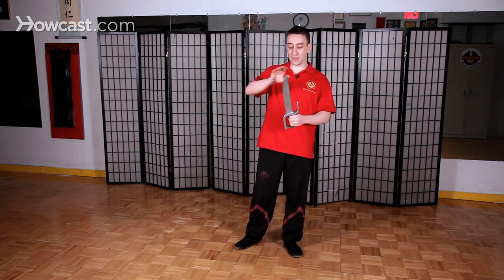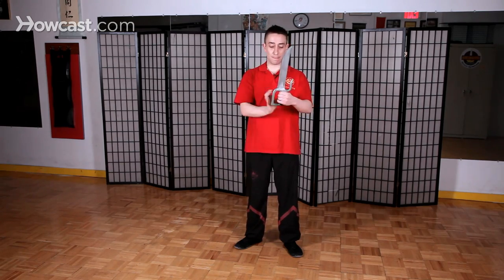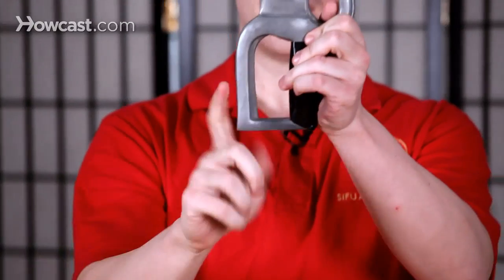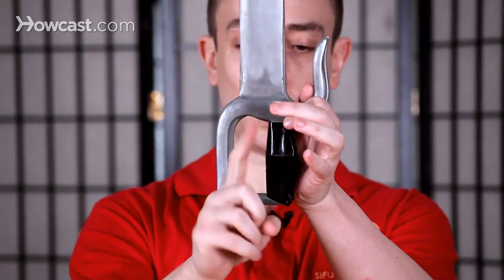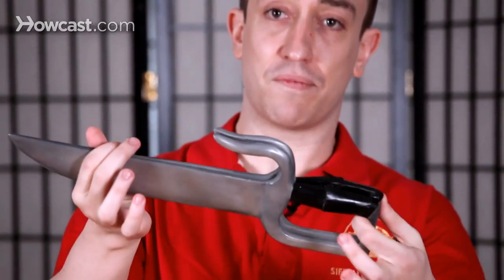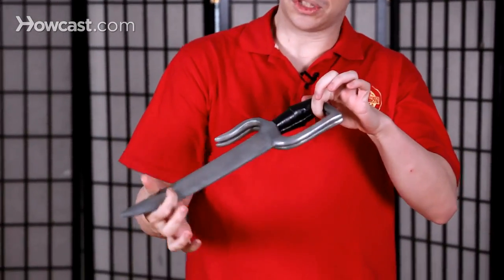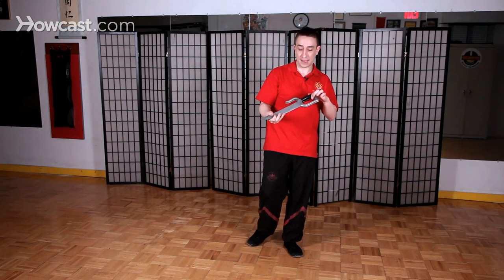A lot of people, because there are other styles that use a wider knife which has a similar shape, but the handle is in the center of the blade. If you look at the Wing Chun knife, the handle is in line with the tip — that's a unique shape for the Wing Chun style. Also, the knives come together so they're flat-edged in the center. All these things are unique to the Wing Chun knives, so the Wing Chun knives are not in fact butterfly knives.